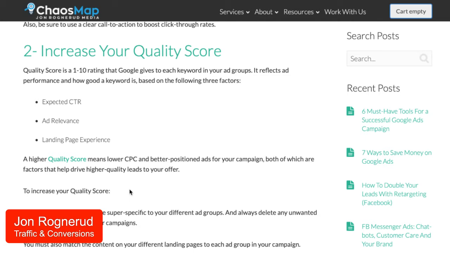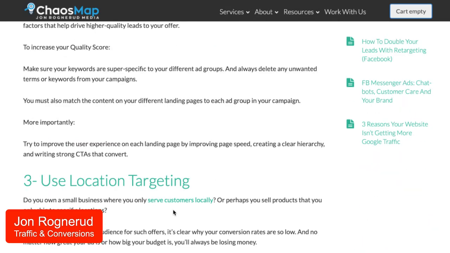And of course, behind the scenes here, we're also looking at things like page speed, a clear hierarchy, navigation, etc., strong CTAs that convert. Just think about that user experience. What does that look like? And have you validated it? One way that we also do this is by using tools. We like to look at analytics, and A/B testing comes into play, but actually going out there and surveying can be a great way to do this. Now, you don't have to necessarily do this day one, but if you're struggling with it, that could be one of those big improvements that you make. So number 2, increase your quality score.